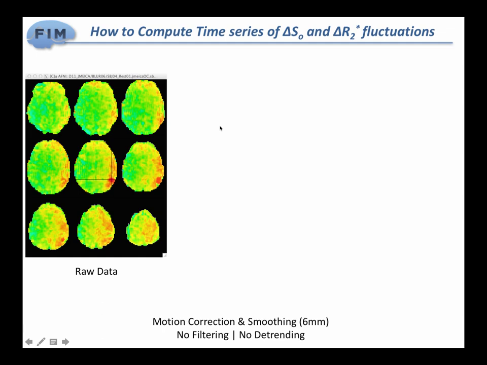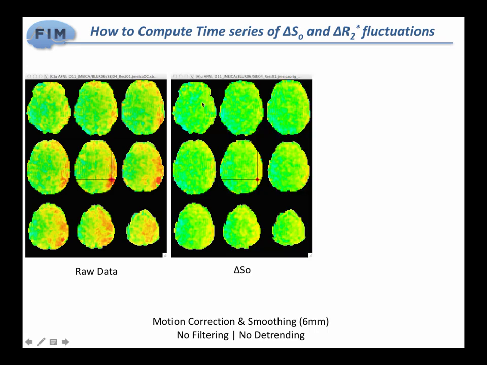Another way to look at the quality of this data is, for those of you who are familiar with AFNI, you can do InstaCorr on your data, which basically is for a given voxel in the brain, it computes the correlation of every other voxel with that location. We do that with this original data I was showing you. We can see some semblance of a network here, but not really. In fact, the last time I checked, networks don't tend to have horizontal or vertical stripes.